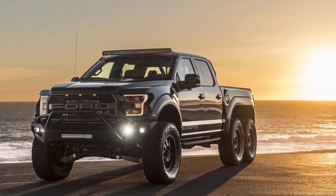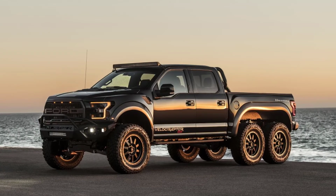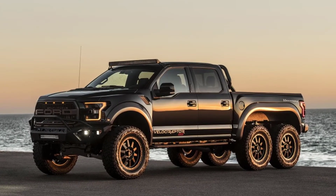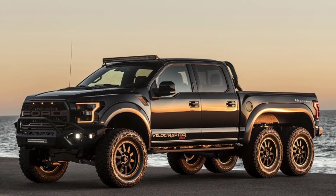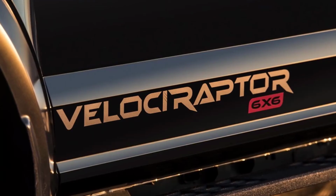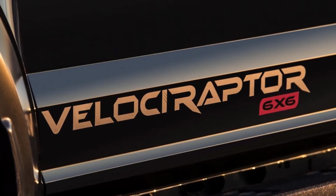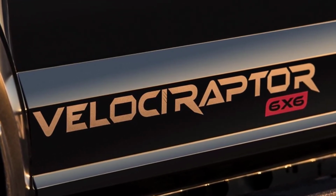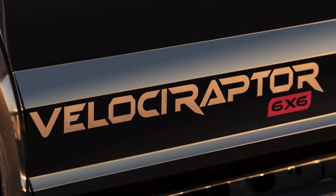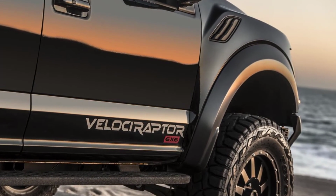Can you blame them? The Hennessey VelociRaptor 6X6 starts life as a fully loaded off-the-shelf Ford F-150 Raptor SuperCrew and undergoes extensive surgery that includes sawing and extending the frame rail around 4 feet, shifting the rear axle aft of a newly installed second axle, and replicating the remote reservoir Fox Racing shocks across all 4 rear wheels which pivot off the frame and are linked by a leafspring setup.